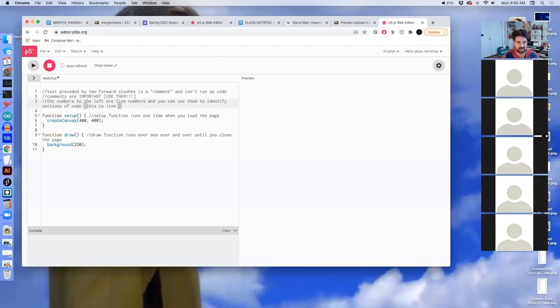This is line 3. So you see how when my text wrapped over to another line, we don't have a new line there. It's just every line break, every return character, that is going to make a new line number. So if I'm having trouble, I could say, oh, I'm not sure what's happening on lines 8 through 11. Can you help me with that?